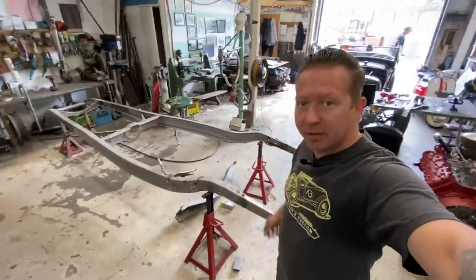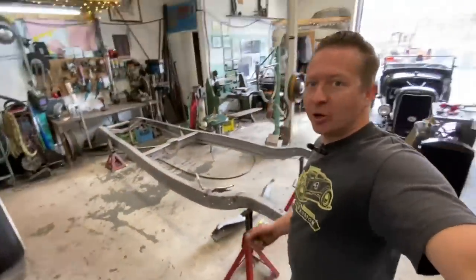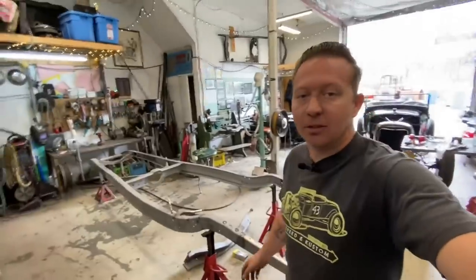Both sides are all welded up now, and I've welded up just a couple little imperfection spots along there, so I'm ready to start grinding this out and making it look nice.